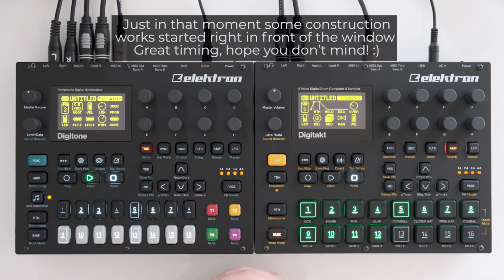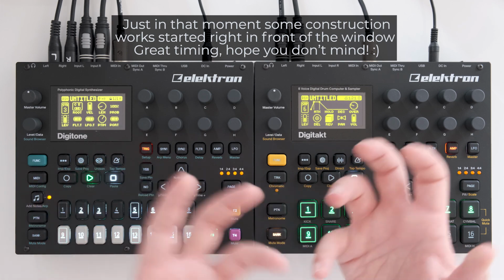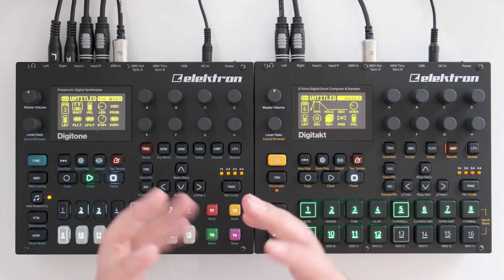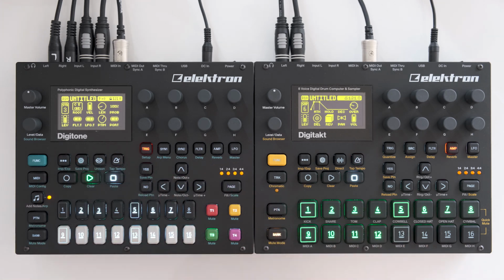For this, it is, of course, a good method to work with a filter and really this way open up a sound. And this is what I did in this jam here. On the ARPs 2 and 3 on the Digitone, I increased the filter cutoff and also the LFO's depth on the filter envelope to make the sound open up and support the transition towards the next main pattern. Let me show you what I mean and pay attention to what is happening to the sound of the ARPs.